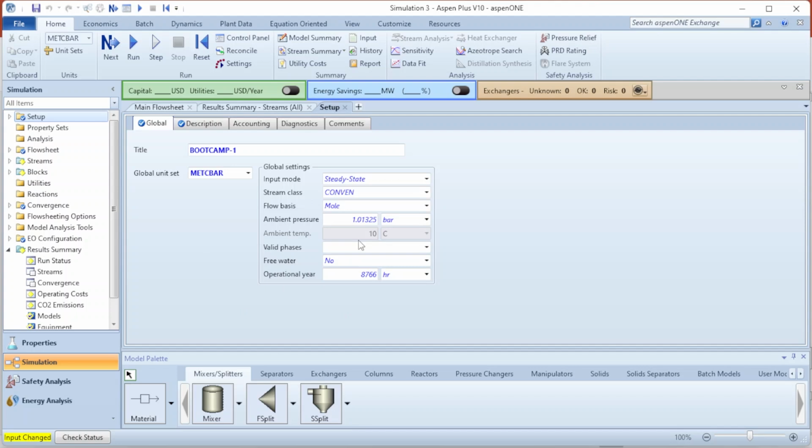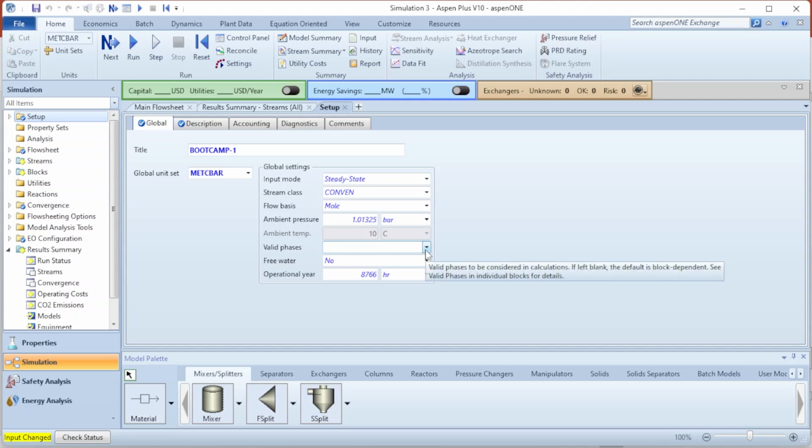As we are here, let me try to explain. So Aspen have two modes. So the mode now is a steady state model. It's not changing with time, and you can set it to dynamic and it will change the interface, and that's a topic for another day. And the stream class, we are using conventional. It will be talked about if we got solids, and the flow basis is moles, so we can change it to mass and it will not change anything. Okay, so the ambient pressure, so we can state our ambient pressure. Yes, we are in Ghana, maybe our ambient pressure is 1, we can change it and work it out, but 1 bar is our ambient pressure.